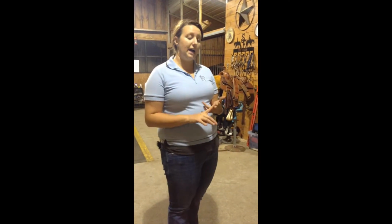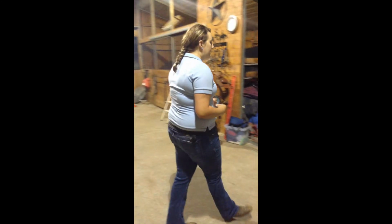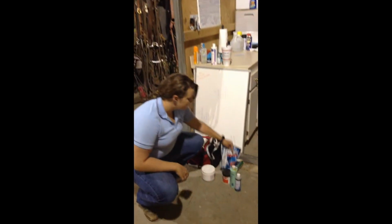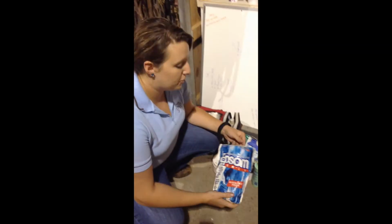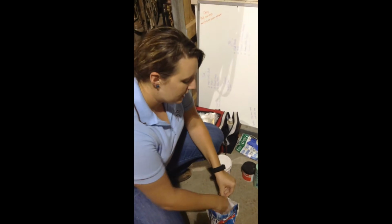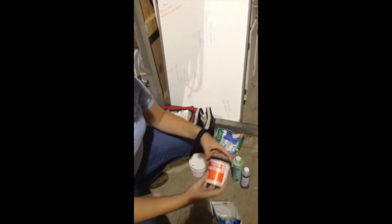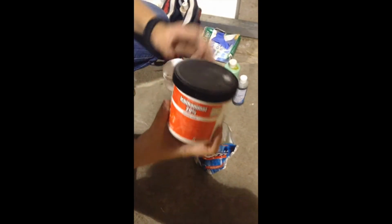Now, soaking your horse's foot in Epsom salts and iodine and very hot water can help to soothe their feet and take some of that pain away. Now, you can also pat the hoof. Most people's favorite choice is to use Epsom salts. So as you can see here, just fine-grained Epsom salts, and then an ointment called Ichthymol. It is very important when you use Ichthymol to use gloves.